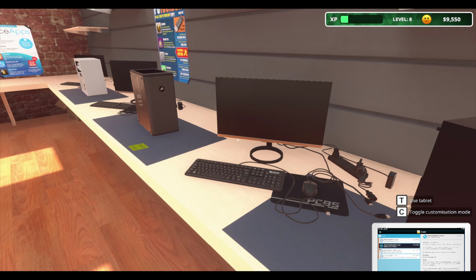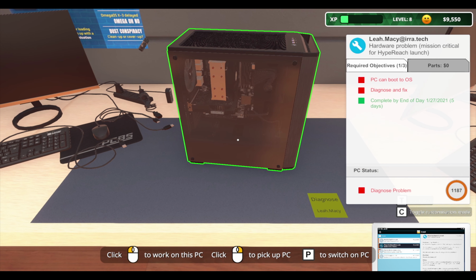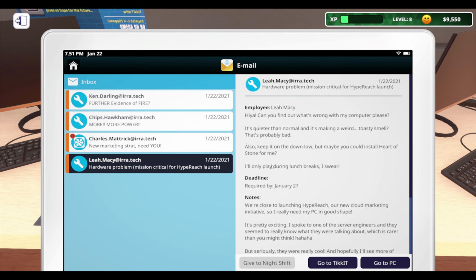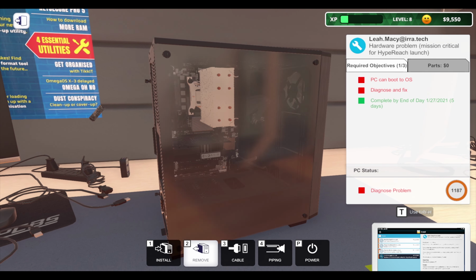This is a fix. This one is a diagnose for Leigh Macy. Leigh Macy says, hardware problem. Hiya, can you find out what's wrong with my computer, please? It's quieter than normal, and it's making a weird toasty smell. That's probably bad. Yeah, burning smell is never good. Also, keep it on the down low, but maybe you can install Heart of Stone for me. I'll only play during lunch breaks, I swear. Yeah, because that's how that goes.